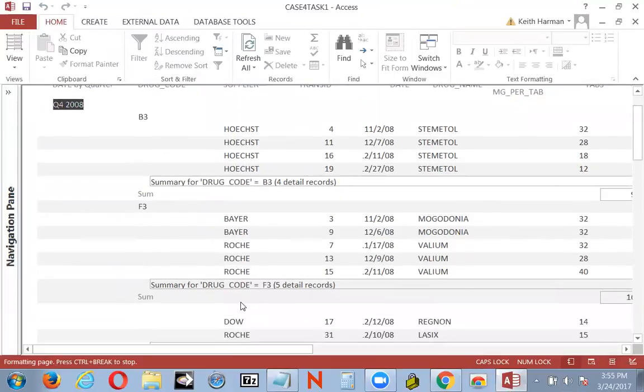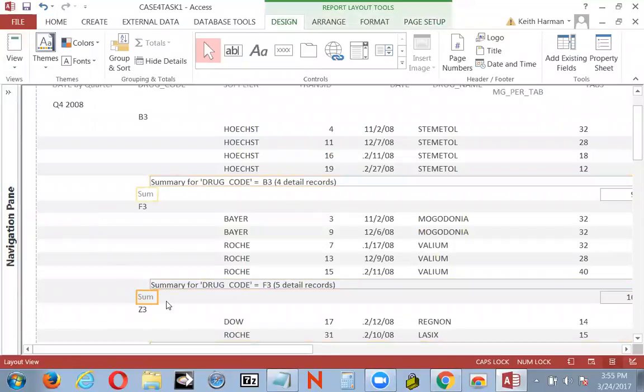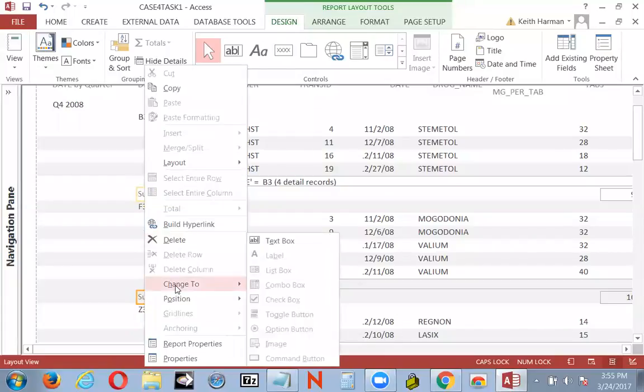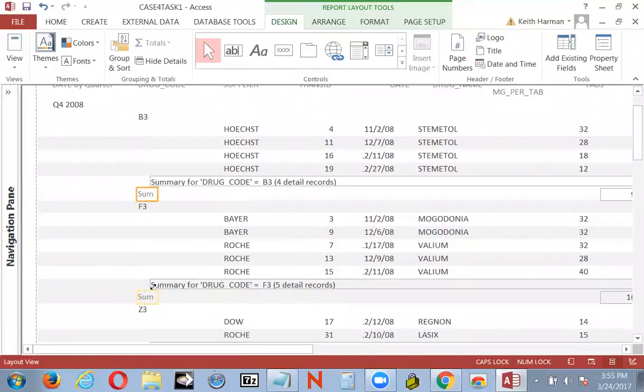You can see there's the summary for each drug, and we'll click the layout view. And it says sum.